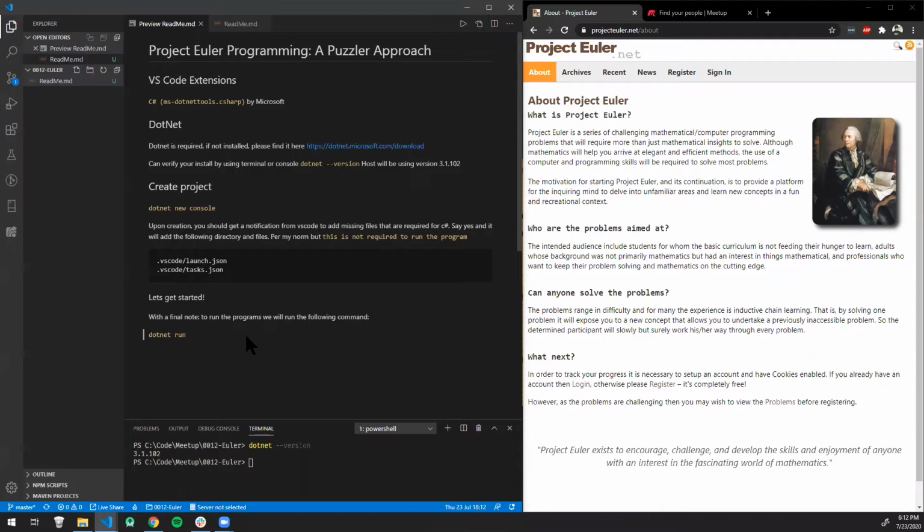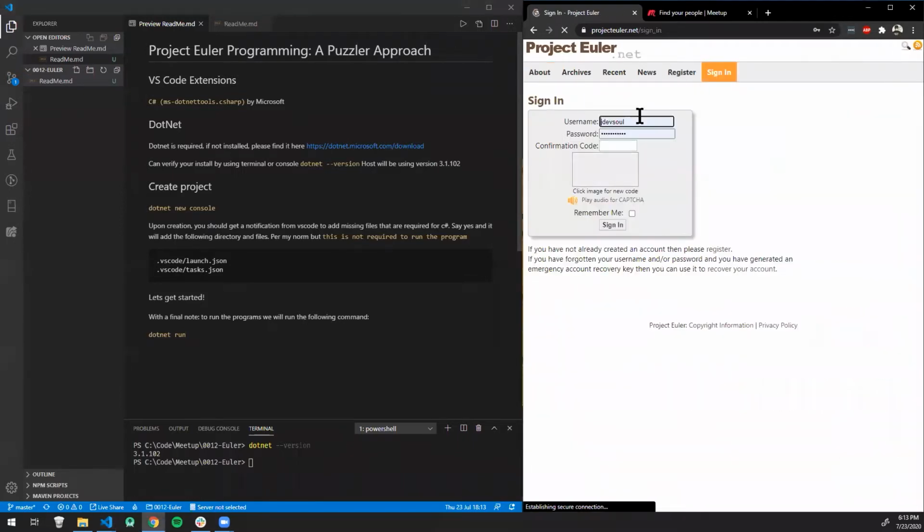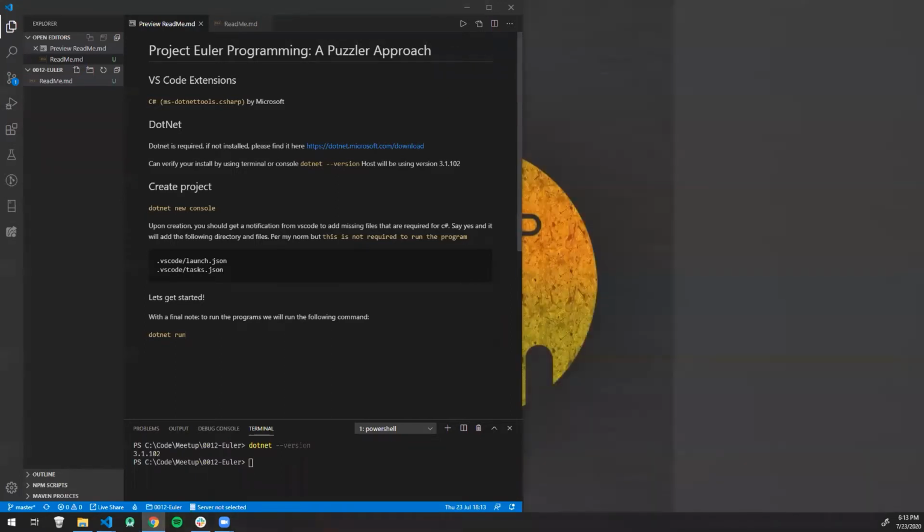I found this site, and a long time ago, I did a bunch of the problems, and I don't even remember the login anymore. So we're making a new account for CodeStack, and all you got to do is register. It's free. There's obviously no cost, and that's my new one that I just started a couple weeks ago. So we'll do CodeStack, and then the credential is, I don't remember.